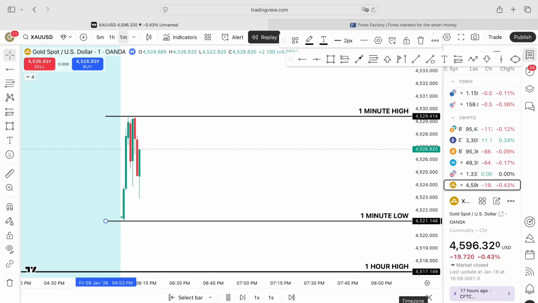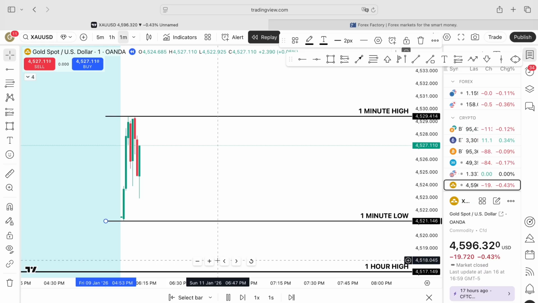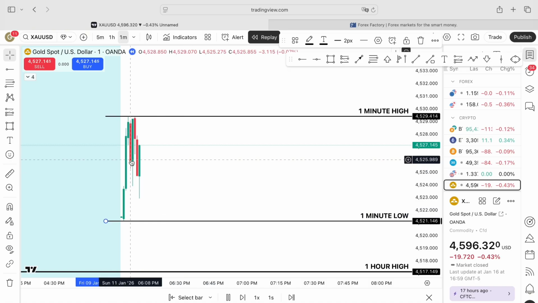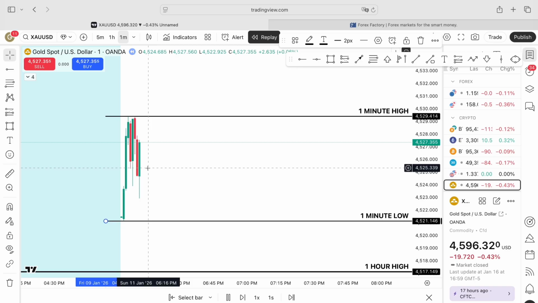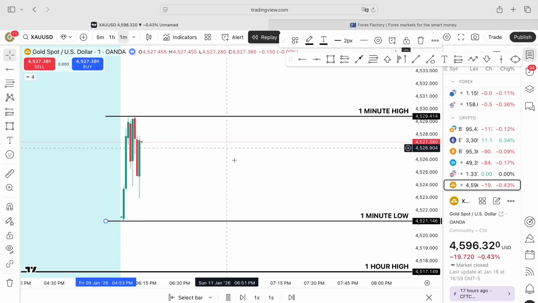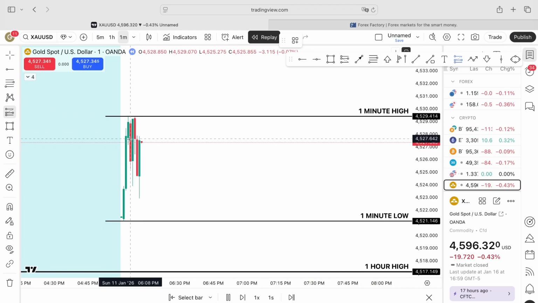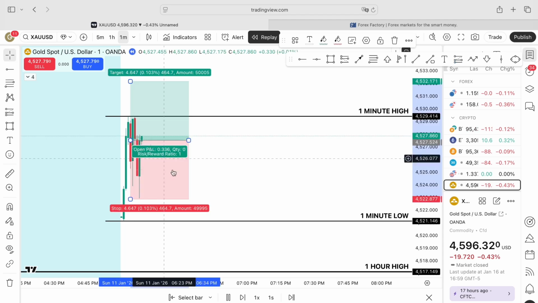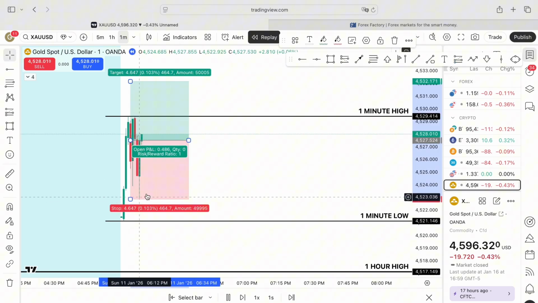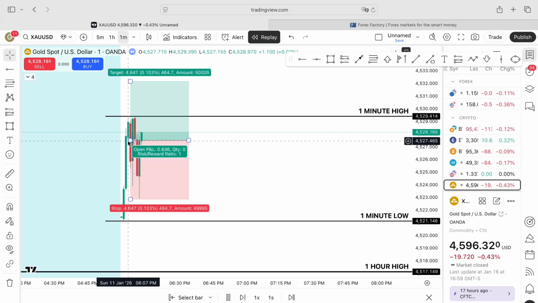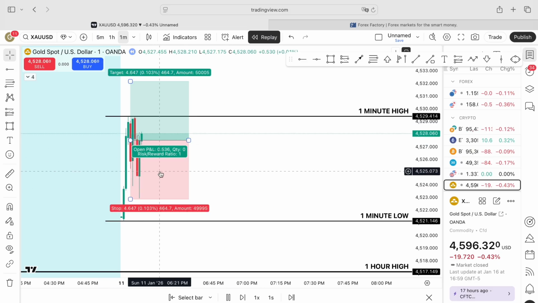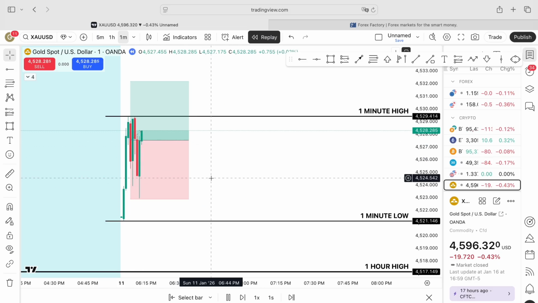Okay, I already see an entry right here. So look at what's going on. This is what's called an invalidation candle. So technically, if this candle closes bullish like this, I could enter right here. So boom, go long. You can enter right here. Why is that? Because price showed that the bulls are in charge.